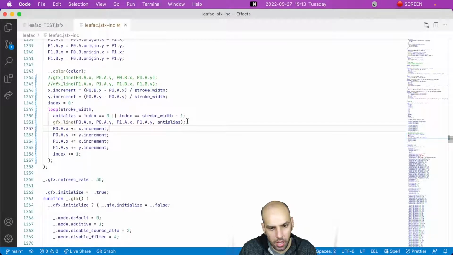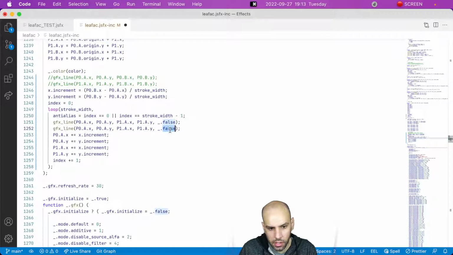Now, let's try this idea where we draw with anti-aliasing off and on.